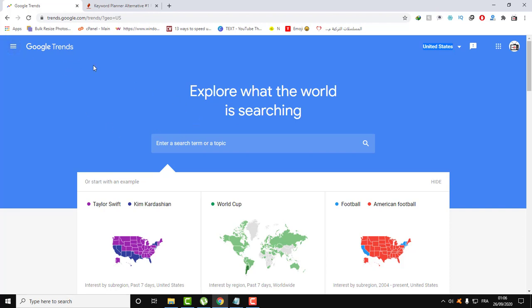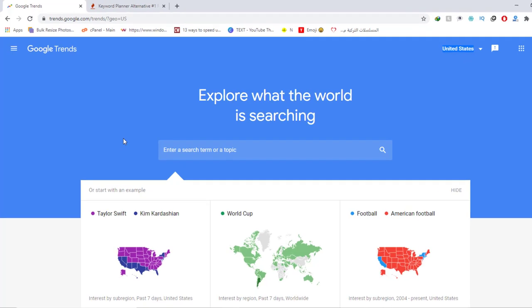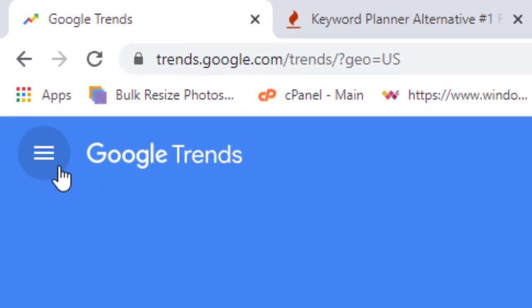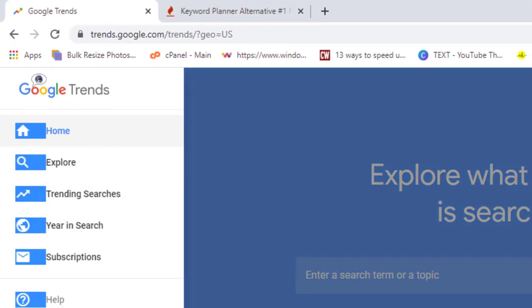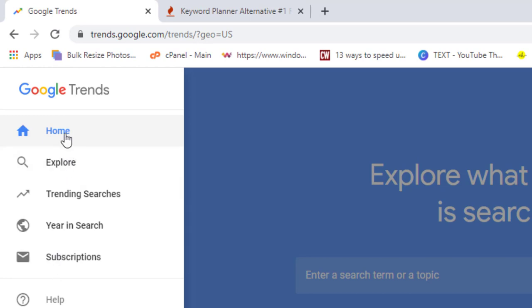So first, go over Google Trend. You don't need to type anything, guys. I will leave all the links in the description, so just click on those three lines here, as you can see, and here you will have all those features.